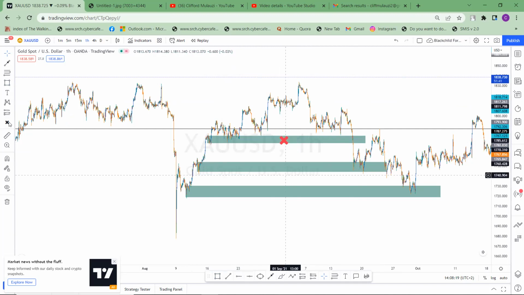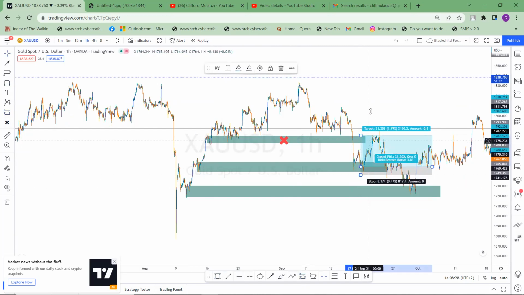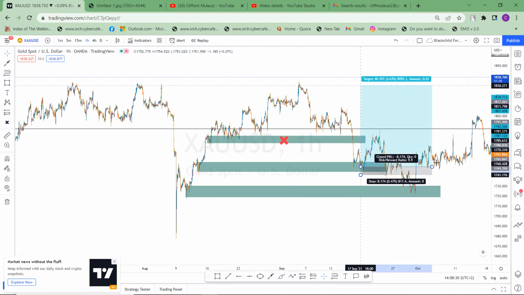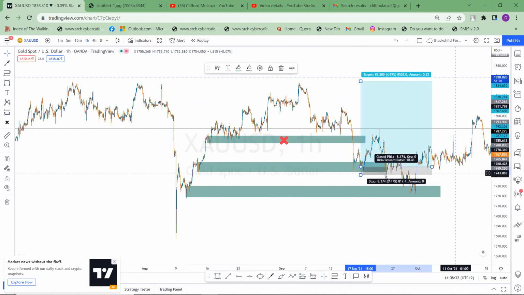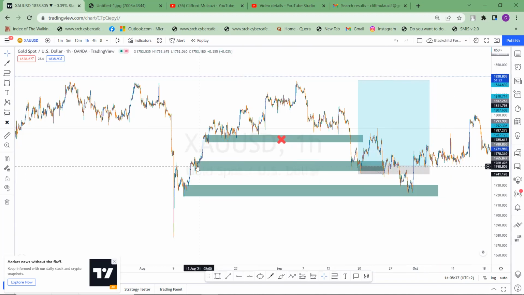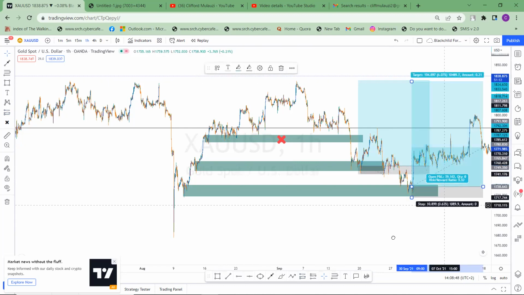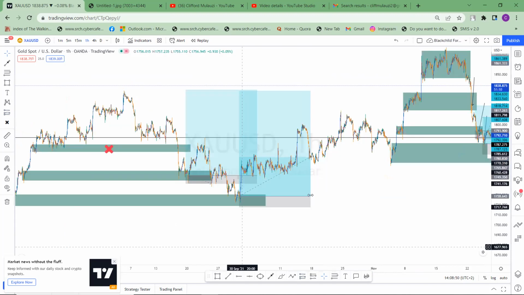And then you see the second order block. Boom, price has come here. And if you are taking a trade, boom, you take a trade, you put your buy here, and then let's say you take profit somewhere here, and then you see what happens. Price had to come back, take you out. This means this order block wasn't the valid one. In this case, you see the last order block. You enter your trade here, your buy or your sell, you put your take profit somewhere here, and then you see what happens. You see it played out, right?